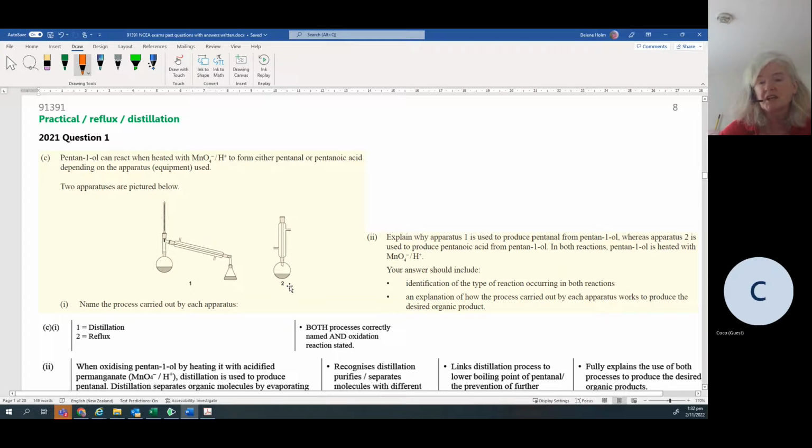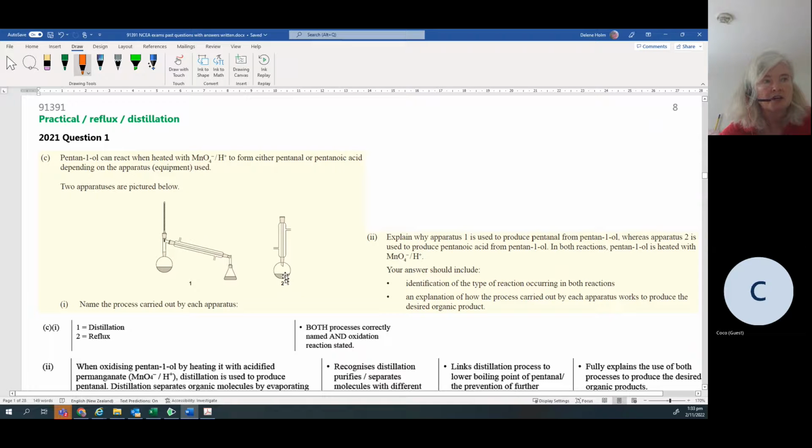If, however, you want to take your alcohol and you don't want the aldehyde, you want it to go all the way through to the carboxylic acid, if it was a primary one, or even if you're going from a secondary to a tertiary, you want it to happen as quickly as possible. You've got to supply heat because you're breaking covalent bonds. So you just simply use a reflux. What will happen is this goes straight up and down.